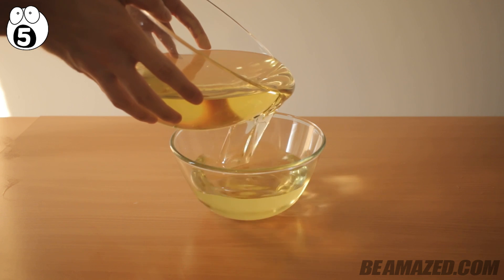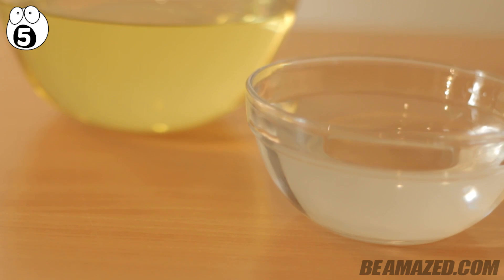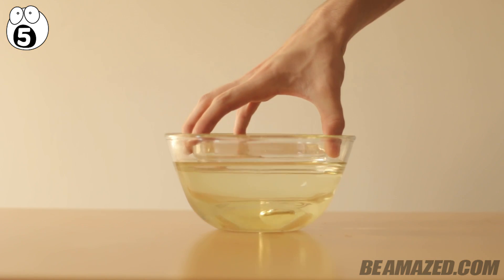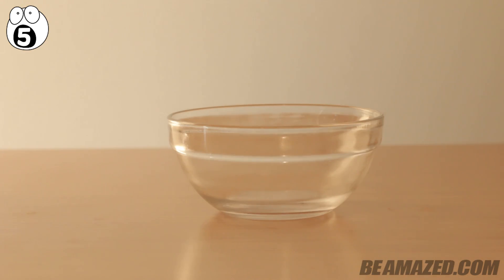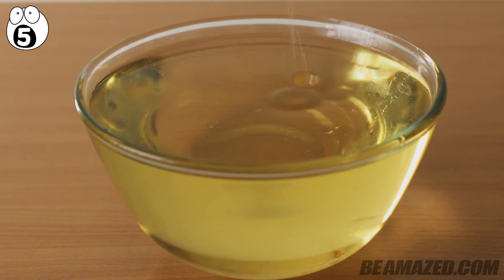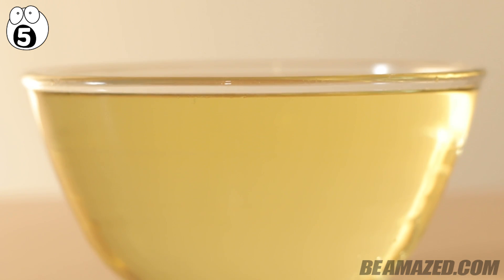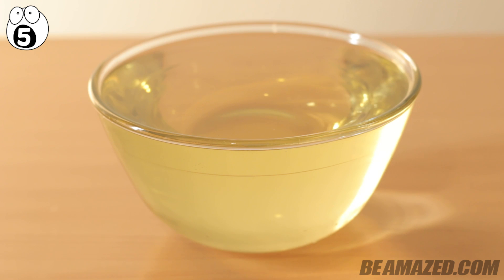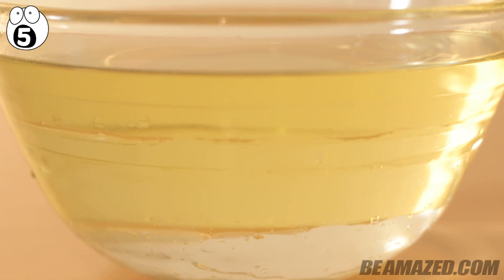Fill the larger bowl with vegetable oil, while the smaller bowl can first be filled with water. Once the larger bowl is filled with vegetable oil, place the smaller bowl inside of it and notice how you can see the glass inside. Now remove the water from the small bowl, replace with oil, and place it back into the larger bowl — and once you look inside, it seems like the bowl is magically gone. This is the science of refraction when it comes to light. The oil and glass have a similar refractive index, which causes light to pass through them both the same way, making things disappear. You can mix and match different percentages of oil and water in the large bowl to make some really cool illusions.